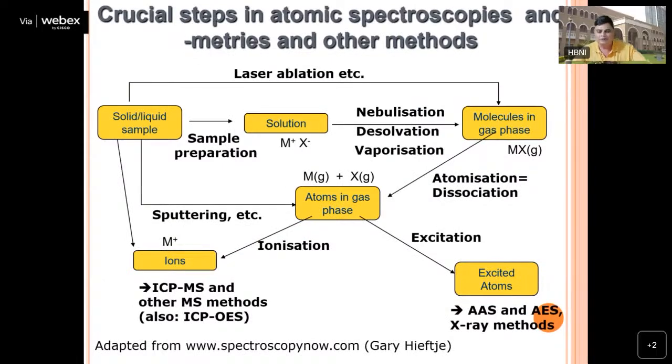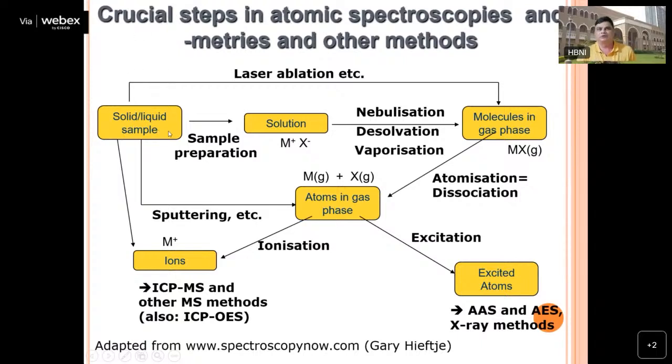See, I think this is the most crucial step. If you can understand this step, I think most of your doubts will be cleared. What we are talking about now is only the atoms. For example, in the samples you may have aluminum chloride, lead chloride, lead nitrates. So how do we bring those things into the atomic form? This is the most crucial step.